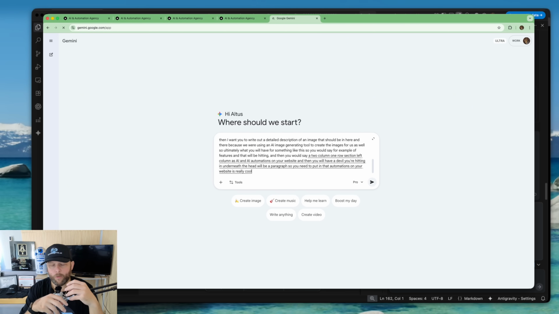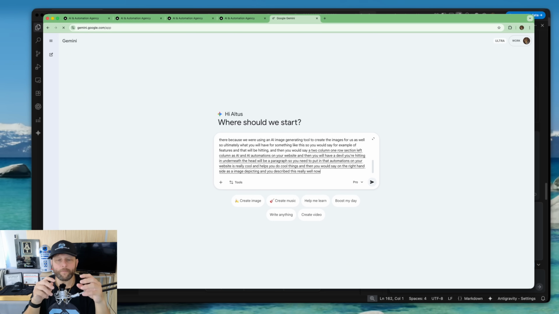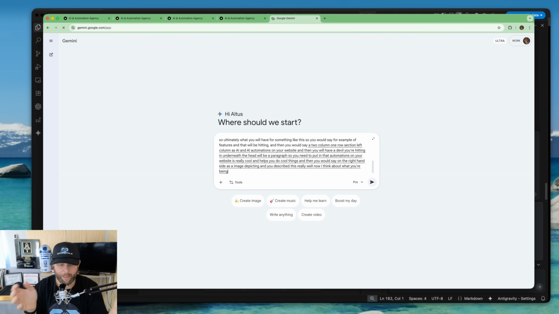It's really cool and it helps you do cool things. And then on the right hand side is an image depicting, and you describe this really well. Now think about what should be in a cool hero section for an AI and AI automation agency business. So a really cool hero section, and then maybe another page that has features and functionality.